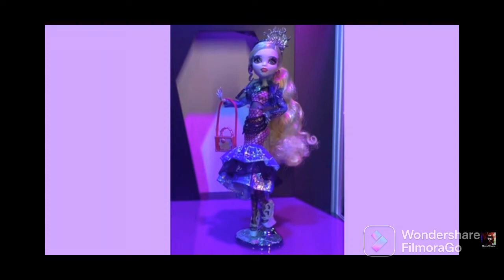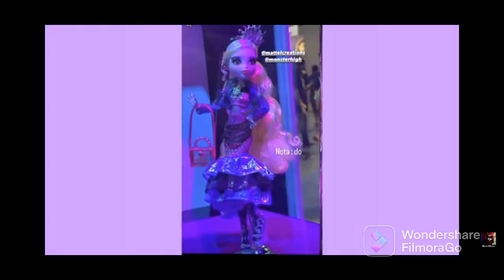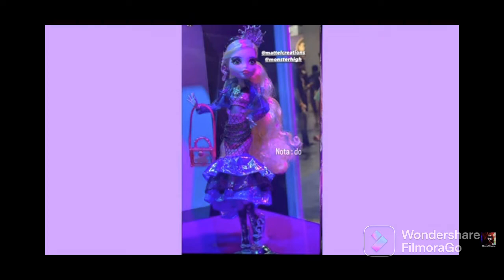It feels not her. Laguna has a very sporty style and this doesn't give sporty. It gives more Pirates of the Caribbean, or Ashniko in her 'Deal With It' music video — which also gives Pirates of the Caribbean. I'm an Ashniko fan, I think her music is really interesting and cool. Her hair is really pretty — I love the hair and the back is really nice. The shoes look really cool, it looks like a kraken's just eating it up, and I think that's what her headband is. This just doesn't speak to me as much as the others.